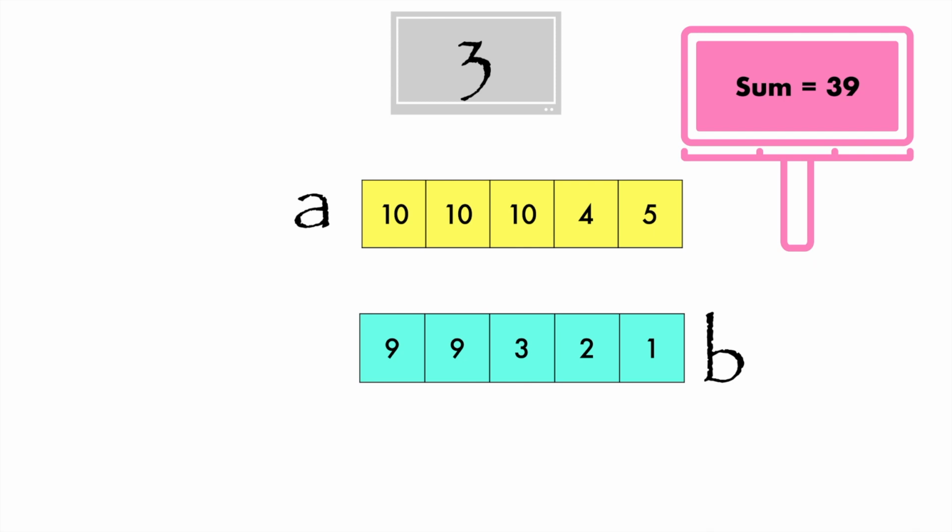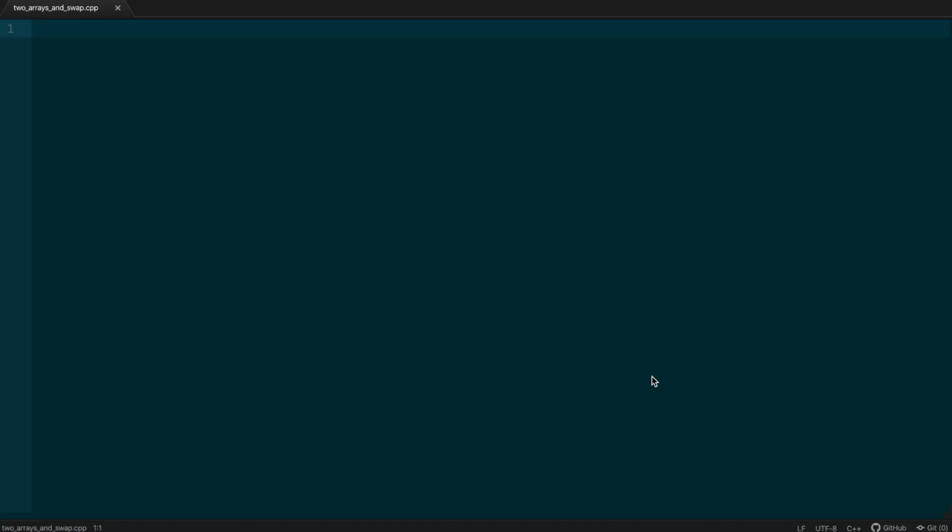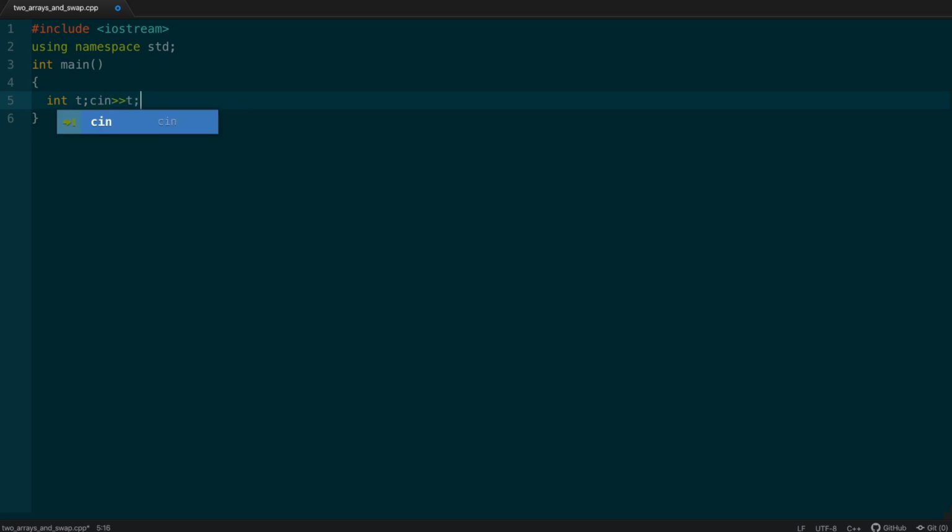So let's just code the algorithm we have finalized in our code editors. I have created a file named 2arraysAndSwaps.cpp and let me write down the code here. So let me just include the basic skeleton that we do in every code. At first, you would be given some number of test cases. So first declare a t that takes in the number of test cases and then start a while loop in this manner that runs on all test cases.